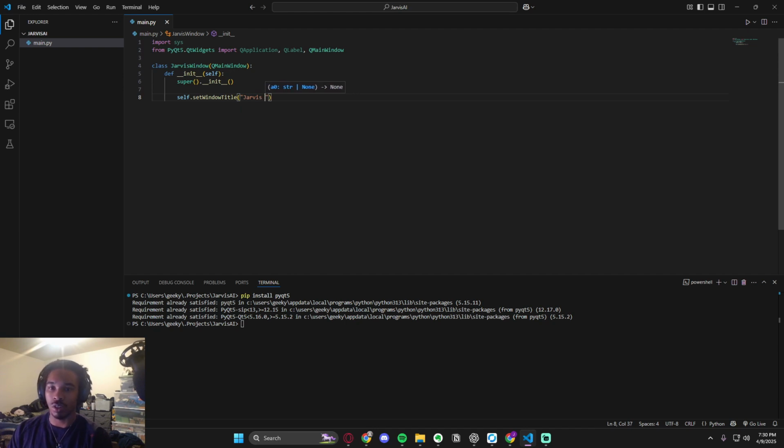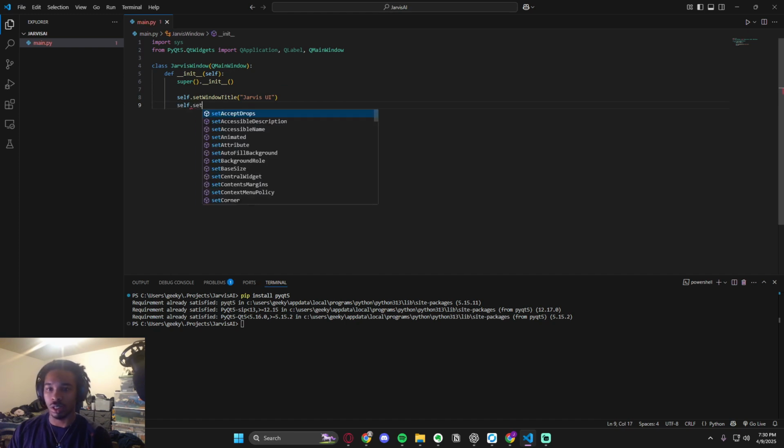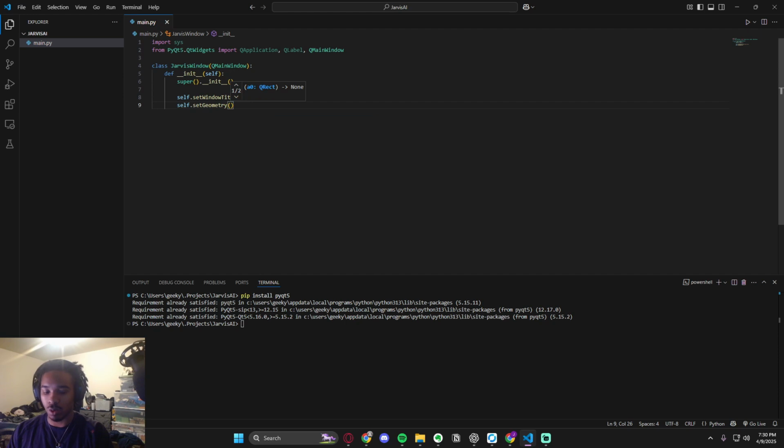I want to say Jarvis UI. And then we're going to set the geometry. I think the way the geometry is defined is your X, then your Y, then your width and height. So we'll do 100, 100, 400, 200.